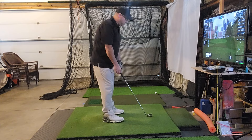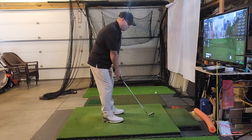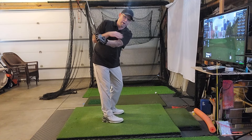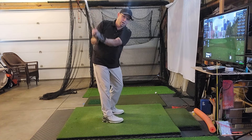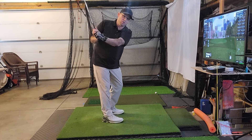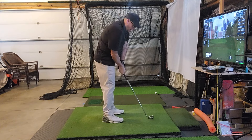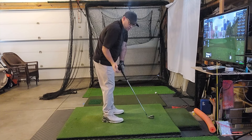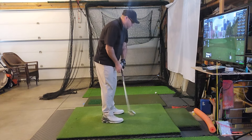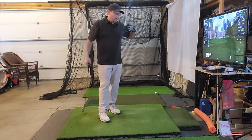When your arms are on your sides, you kind of have to squat down too far. As you take the club back, you'll see how low the arm is — it should be up higher. Because of that, your right elbow gets trapped behind your body. So as you come down, you have to flip at the club to hit it because your arm is stuck. You can't get a good turn either, and honestly it doesn't feel like a very powerful swing.